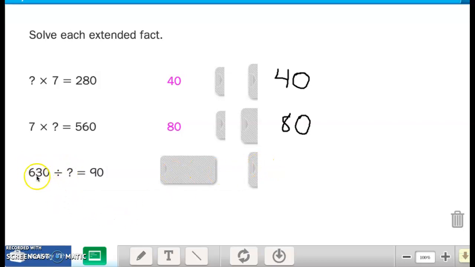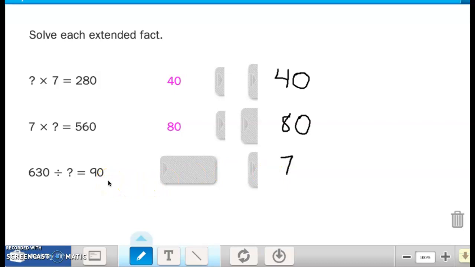Ooh, wow. Look at those numbers. Boy, they look big. Wow. Don't freak out. Just take the basic number, 63 divided by 9. Okay, so think about, if you know the nines trick, which finger would you put down so that there are 6 on one side and 3 on the other side? Okay, 9 times 7 is 63.